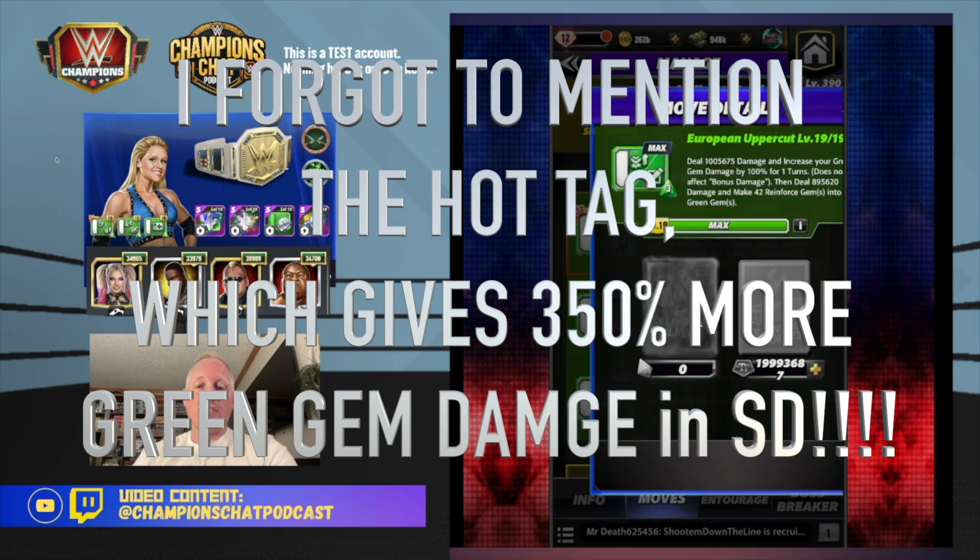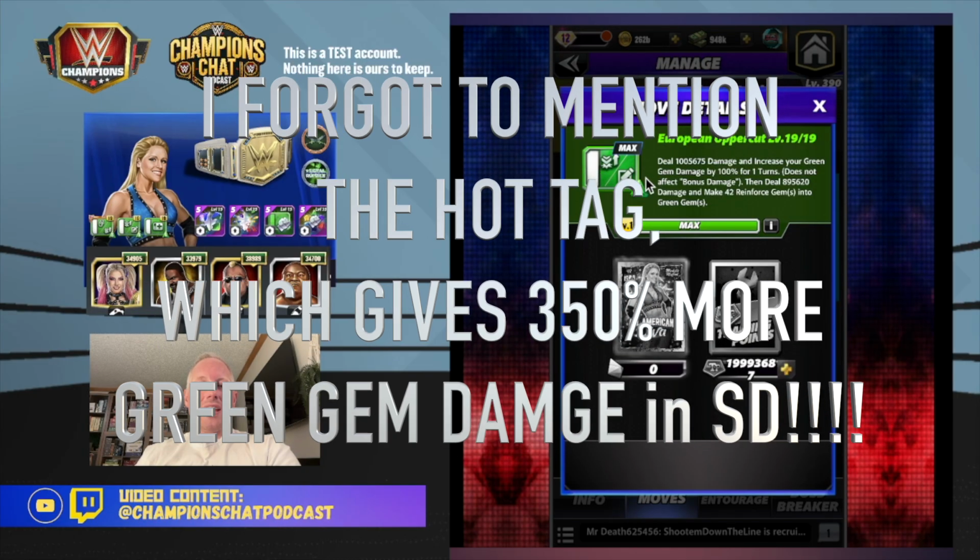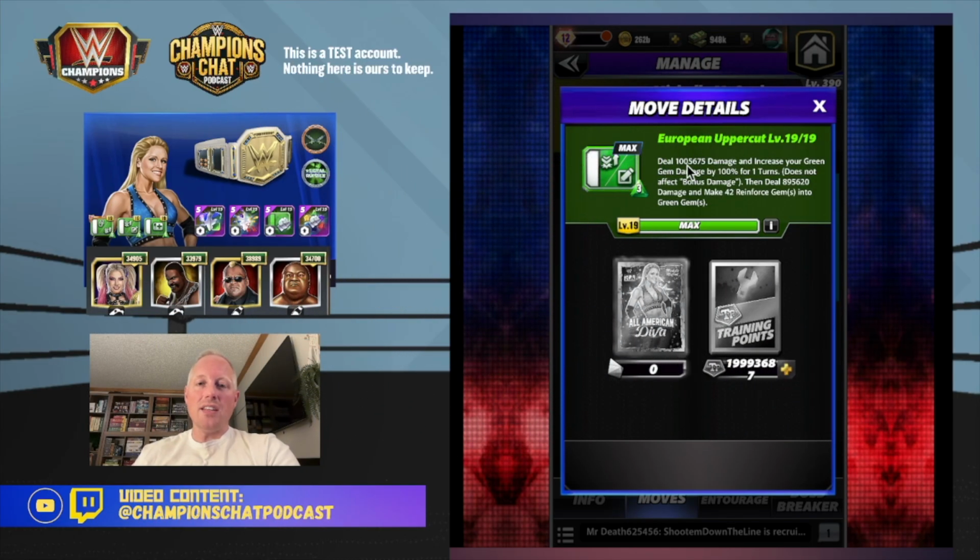Yeah, I can't think of any right now. I'm sure they're there. I'm just missing them. But 3 MP green again, deal damage, a little bit more damage, and increase your green gem damage by 100% for 1 turn. Does not affect bonus damage. Then deal another set of damage and make 42 reinforced gems into green. So, 1,000,000 damage and 800k damage.